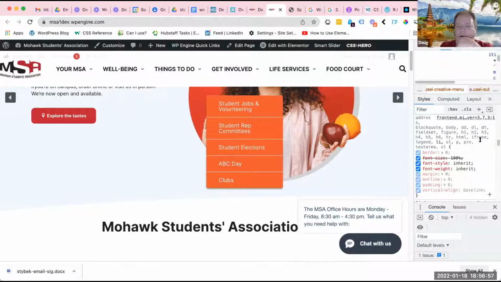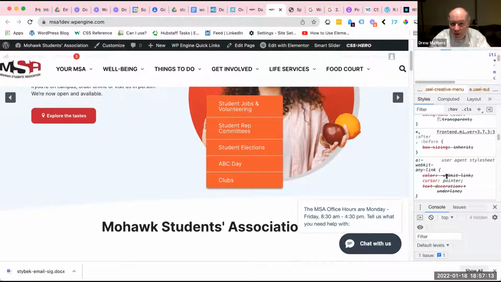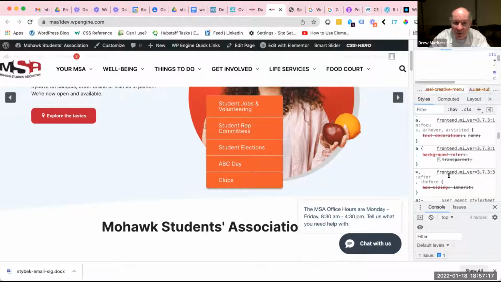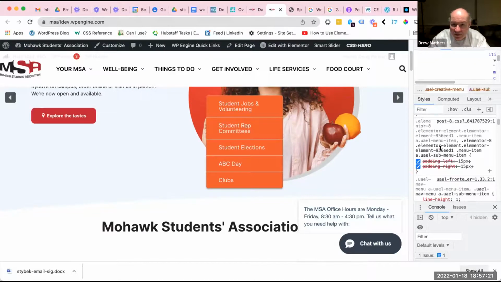Isn't that what the inspector will turn up, by the strikethrough line on a style, which indicates that it's being overridden by something else? Well, it tells you that it's being overridden by another style, but it doesn't tell you which application generated that style. That's one of the really annoying things about this.